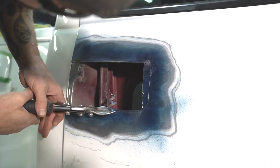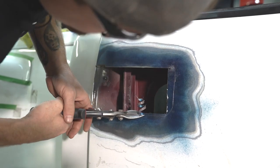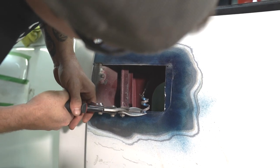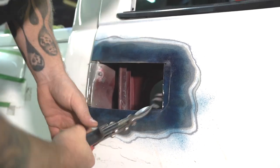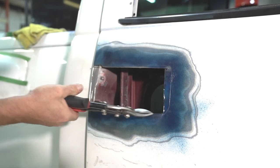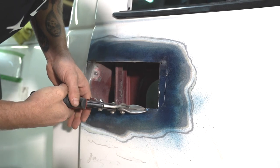Alright, so I took the cutoff wheel and just made a rough cut above the line that I've scribed right there. Instead of trying to cut on the line with the cutoff wheel, you don't tend to get as nice of a cut and as even. So we'll cut close to it and then we'll snip on the line, because you can see how nice and clean of a line we're getting. We're able to get it right on that line. So normally you've got almost perfect fitment to get a nice butt weld.